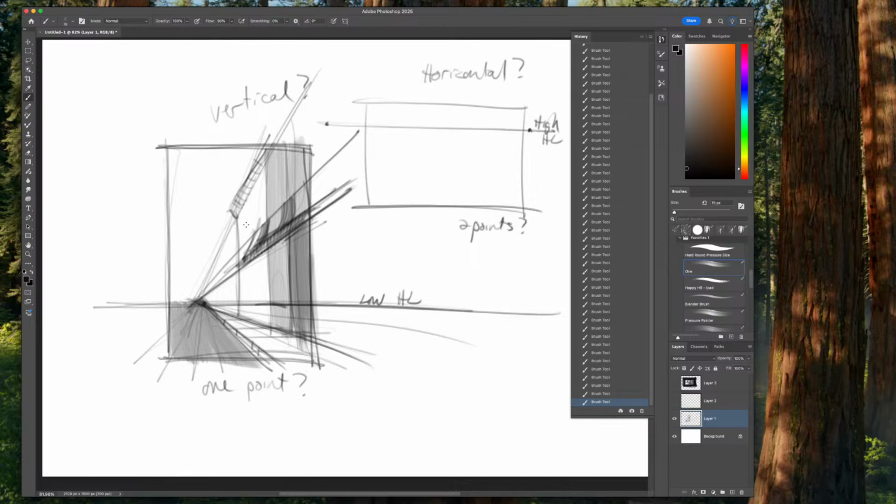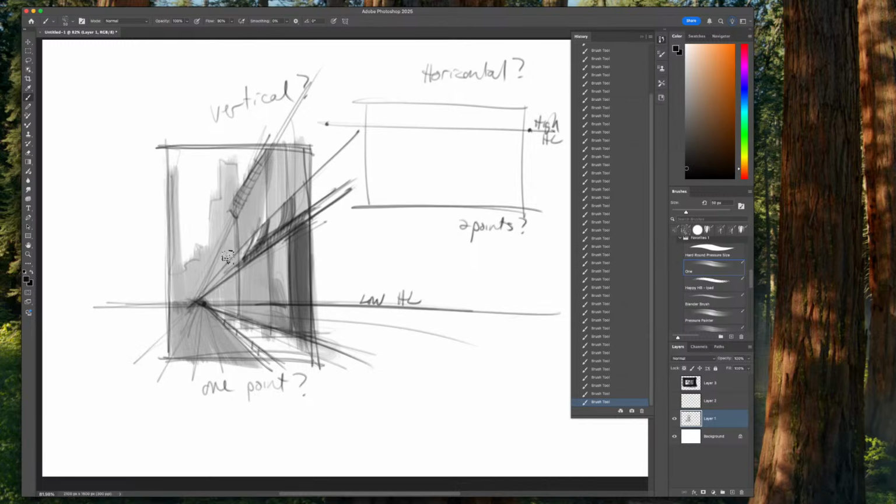It's helpful when you do different things to give them different values. Then maybe there could be some distant buildings in the background, and they could be flat. You don't necessarily need to do everything in perfect perspective.